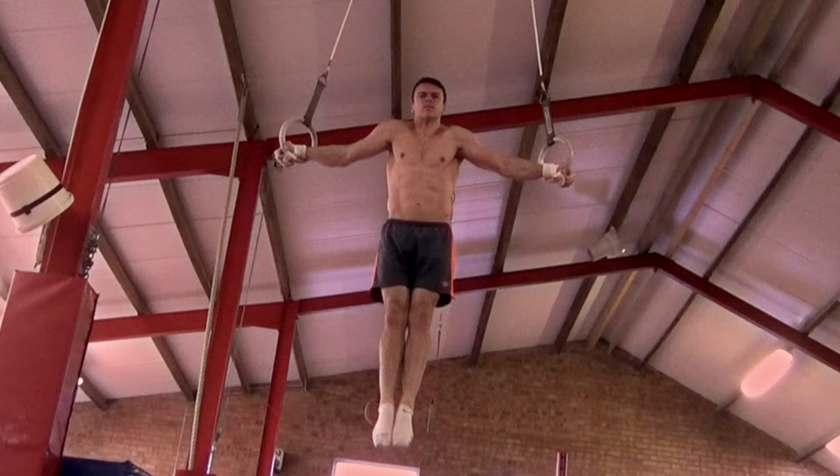If you do choose to use it, be careful not to overuse the Iron Cross trainer. Although it is extremely useful for strengthening the chest and shoulders and getting a feel for the cross position, it is less effective at strengthening the elbows and the biceps due to the support it gives at the lower arm. I would always recommend doing some whole arm conditioning exercises alongside the Iron Cross trainer to ensure that your elbow tendon strength continues to develop.